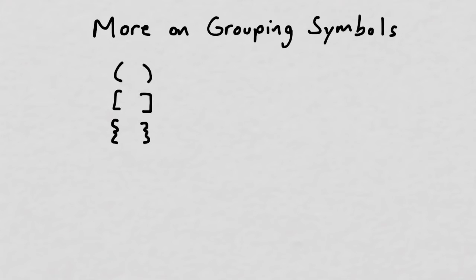But there are a few other symbols that also represent grouping. A fraction bar, a big fraction bar, can sometimes be used to separate different expressions in the top and in the bottom. And we need to deal with those expressions separately before we combine them. So the fraction bar essentially represents a grouping symbol.